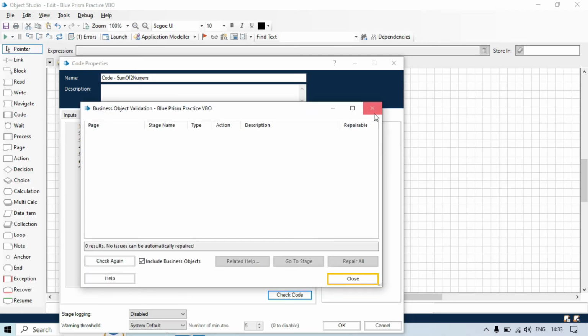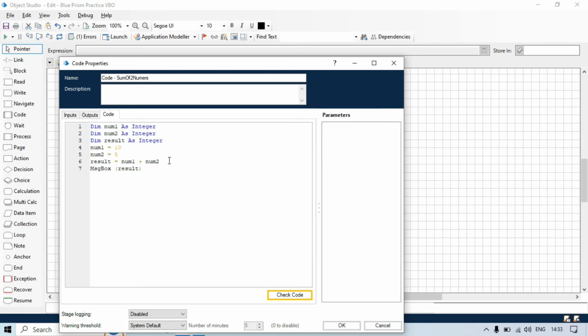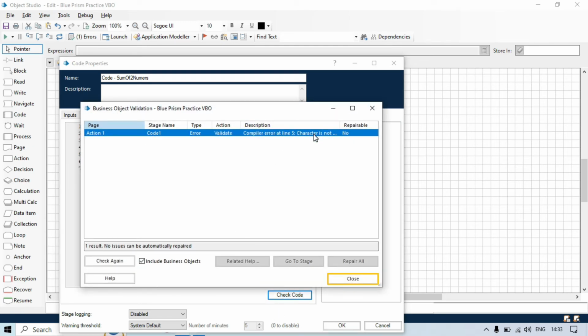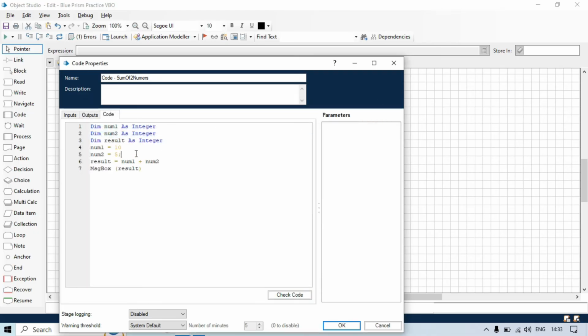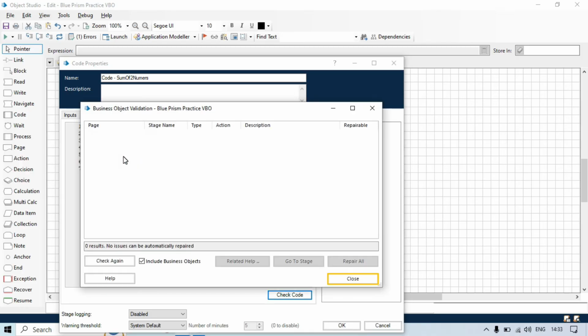Currently we do not have any error message, but let's say you make a mistake like this. Now click check code and you can see there is an error, that character is not valid. So we need to remove this and then click on check code. You will see the exact line where you made the mistake.